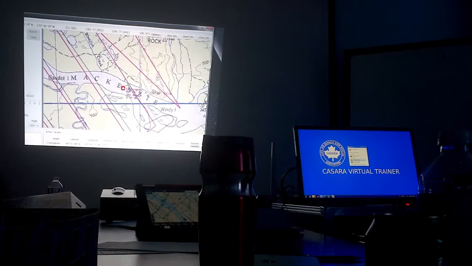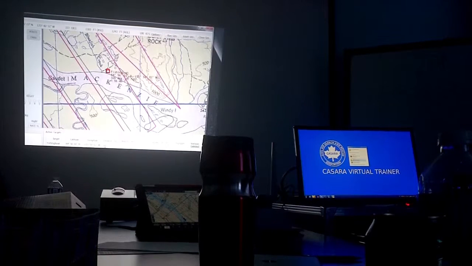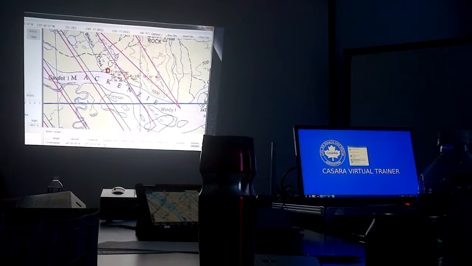But if the target were, and I don't know if it'll update when I move it, so I just need to resume there. Okay, now it's at 11 o'clock. You can see down here 11 o'clock. And it's 0.86 abeam, but it's 1.5 miles away. You see the difference? So you can predict that it's going to be within about 1 mile when you get to it. But if the spotter calls it at 11 o'clock and tells you that it's 2 miles away or 3 miles away, then you can talk about distance and stuff like that.